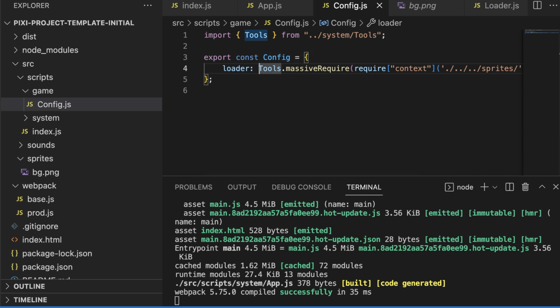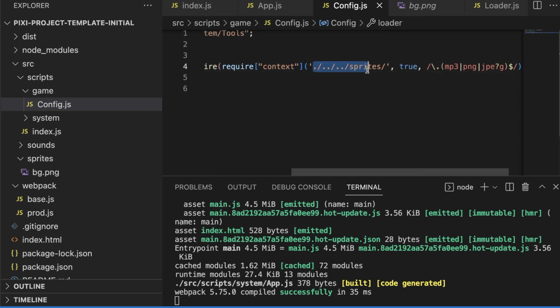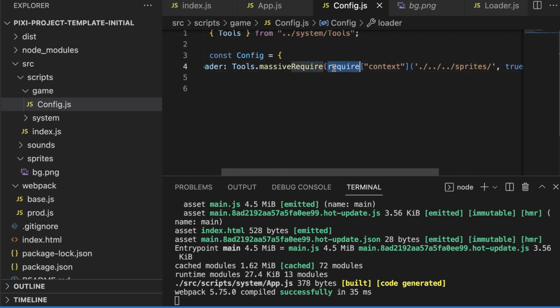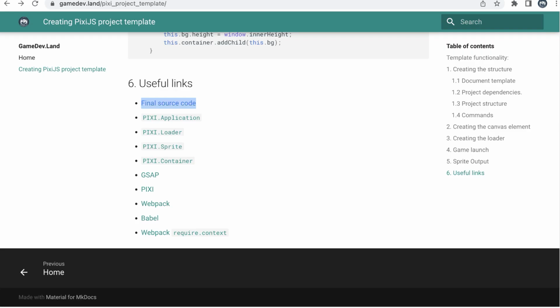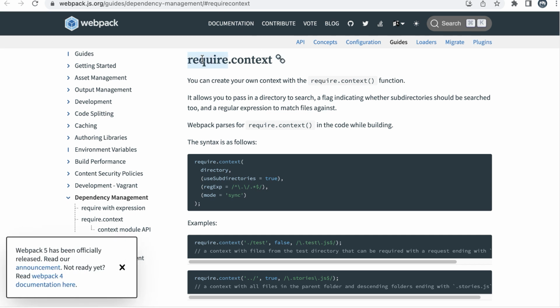So we want to automatically get the entire list of resources to load from a given folder, and we give the folder sprites as you see here, and we're using some functionality of require context, which is provided by Webpack. And let me show you, if we want to get more information about it, it's available on the Webpack require context page. So require context basically allows us to pass a directory, as we see here.